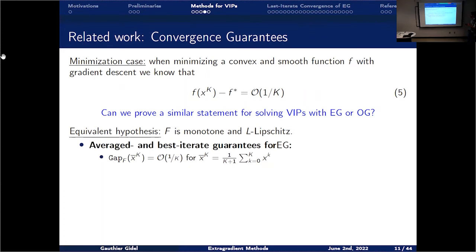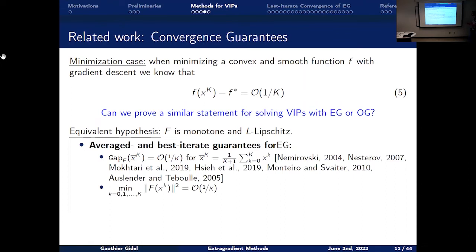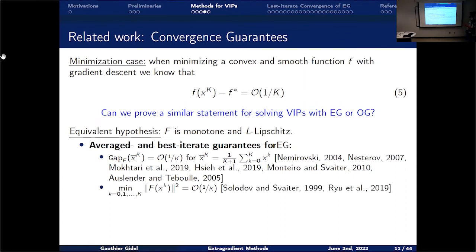And so the equivalent hypothesis, as I was saying, is F monotone and L Lipschitz. And if we look at the literature, there is a lot of work since Popov and Korpelevich. More especially, people in optimization started to be very interested in convergence rates during the 2000s. So that's why the rates come a bit after the original papers. But yeah, big names of optimization. If you know optimization, you probably know names like Nemirovski and Nesterov. They worked on this algorithm.